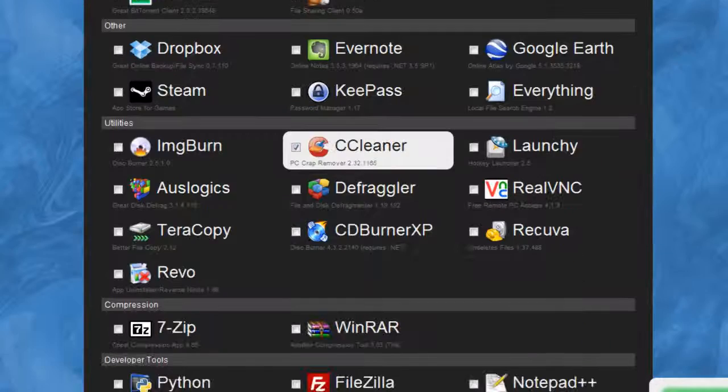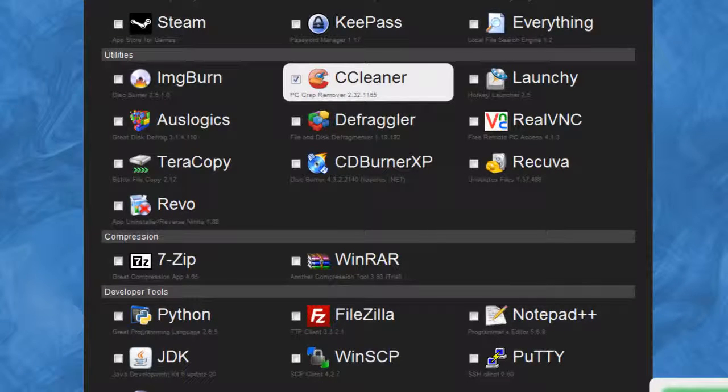The last thing I have here, guys, I skipped a lot of this stuff because this is the basic pack after all, is CCleaner. CCleaner is a fantastic utility. One of my favorites. Always the first thing I download when I get a new computer or reset it, or for whatever reason.